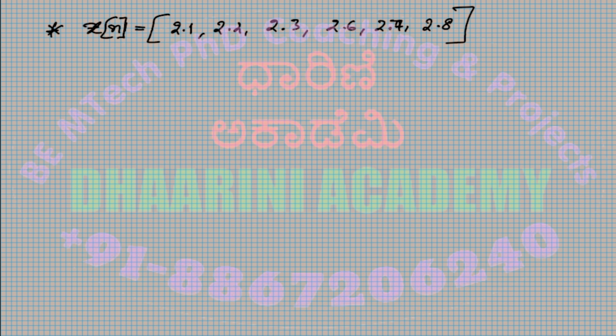Okay, right. So again, we use a tabular method for the calculation purpose. Start with X of n given. Then here we'll make an approximation: X cap of n is equal to X quantized of n minus 1, the past one, the previous one. Then I'll write the error signal, this is E of n. Then I'll do the quantization, EQ of n. Then we'll write the XQ of n.